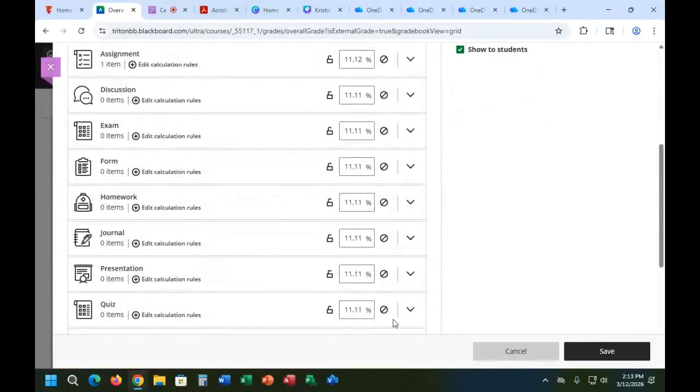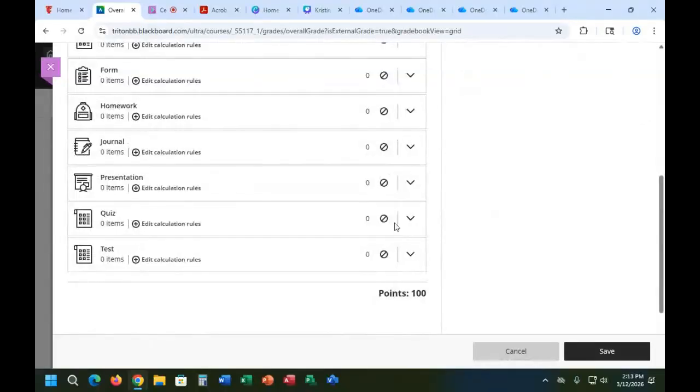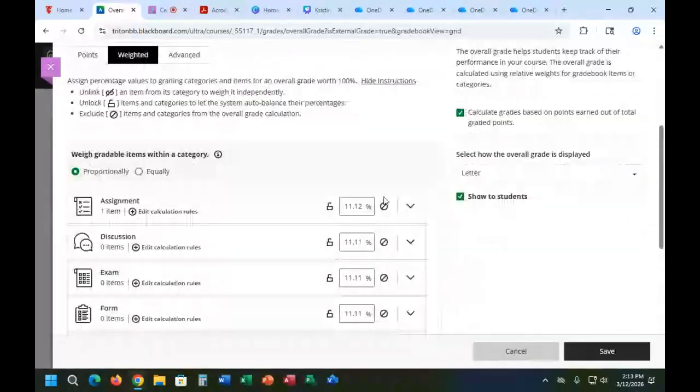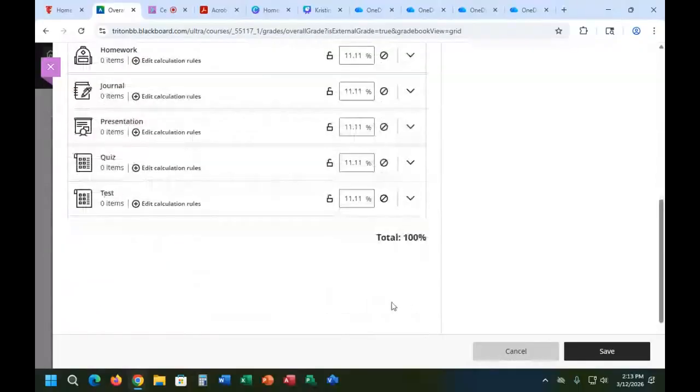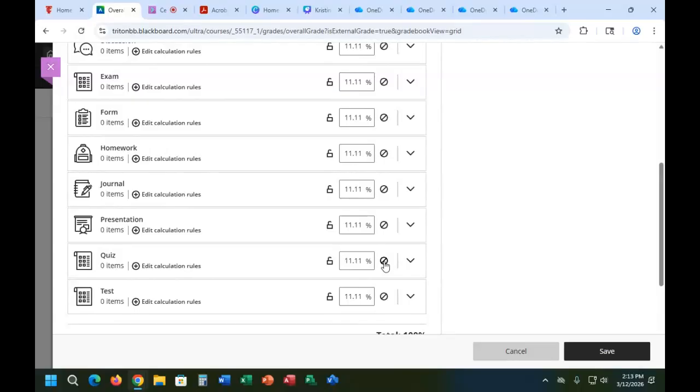One thing I recommend when you first start setting up the overall grade: this is points, and when you first start setting it up, you're going to see all of this. When you're doing weighted, it has to add up to 100%. If you have 0 items in a category that you're not really using, you would zero those out first.